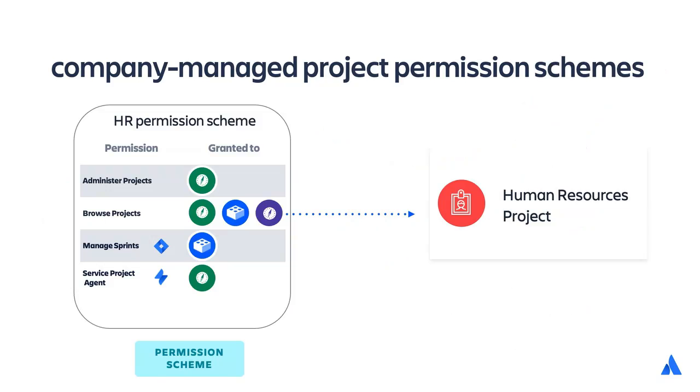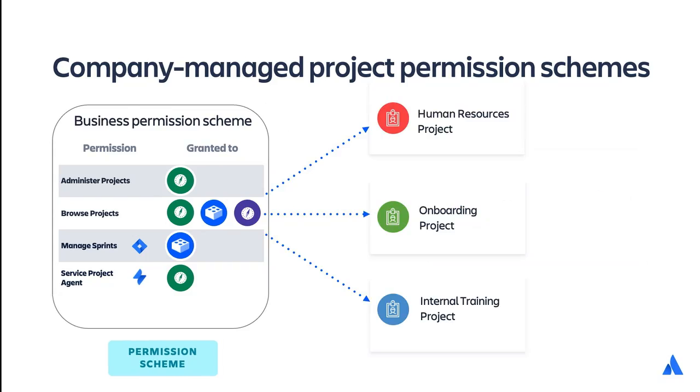Project permissions are applied using permission schemes. A permission scheme can be applied to one project, or a permission scheme could be shared across several projects. One of the main differences between company-managed and team-managed permissions is that permission schemes can be shared by several projects. When you are configuring company-managed Jira projects, project permissions should always be considered within the context of one or multiple projects.